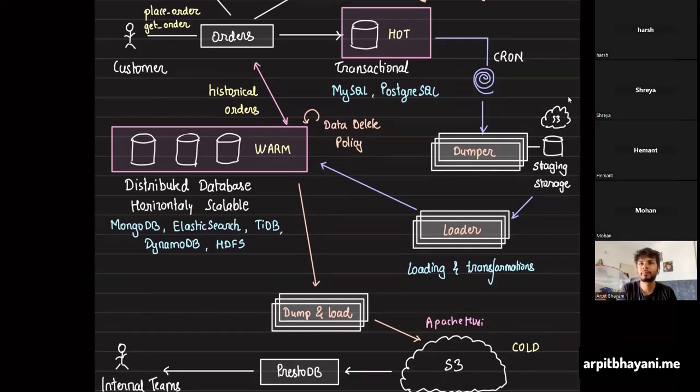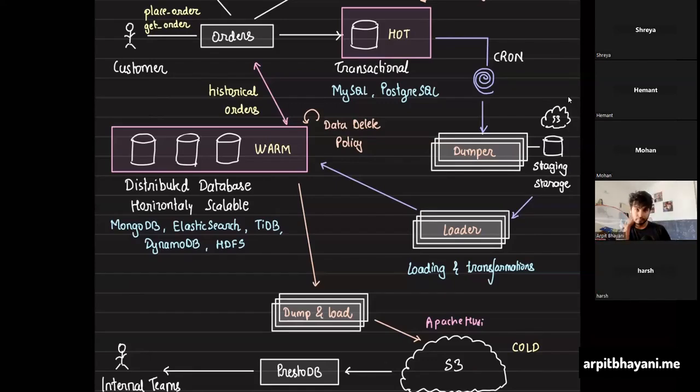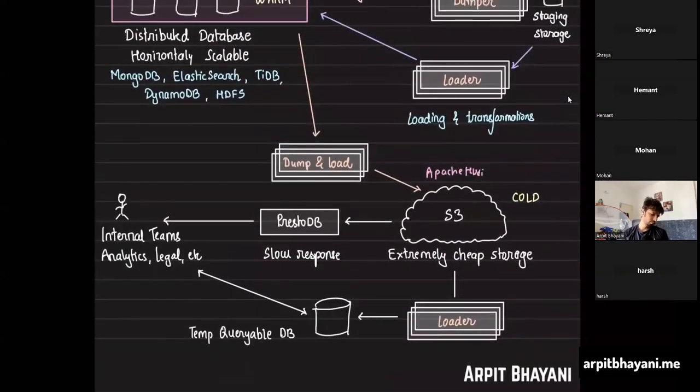Harsh? Yeah, so that one point is not clear to me, in the very last bottom, what is this temporary storage? For example, if a query is coming to historical data. As I gave you an example, let's say there's a police complaint filed against a person. You are not making one-off queries to S3. You are making a lot of bulk queries.